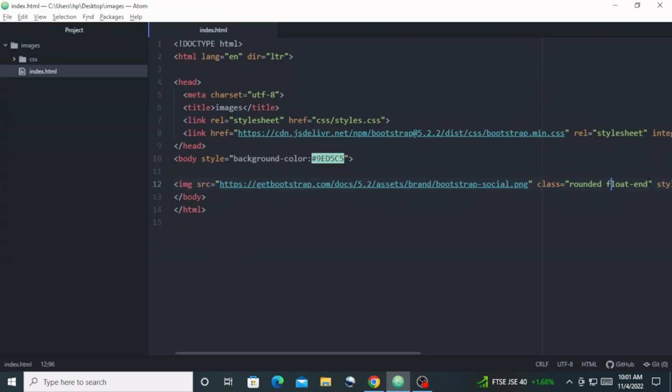So as you can see, the image is still to the right because of that float-end class that we have used, which is this one. Now I'm going to remove this float-end because I don't want the image to float anymore. I want to center the image. So I'm just going to save this to ensure that it is back to its default position, without a class in it. So I'm just going to refresh so it is back to where it was initially before I added that float class.